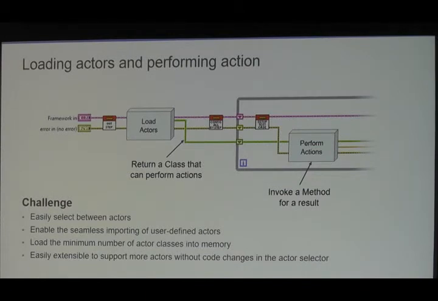All right, so this is kind of what we're trying to achieve. And I'm going to call back to, here's our class wire, this is the dream thing. And that's actually representative of the function layer in that previous HAL set. So we want to load the actor, load the new functionality, and we want to perform the functionality. Like that. So the challenge is to easily select between actors.